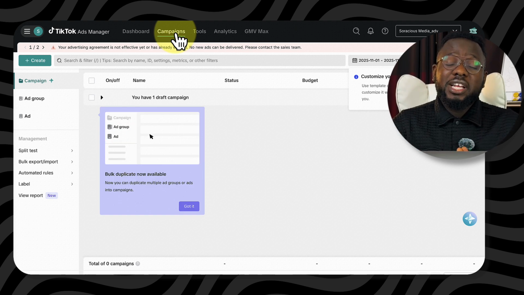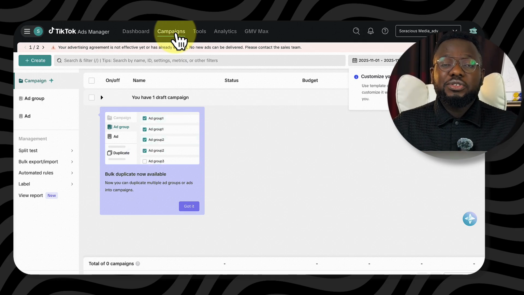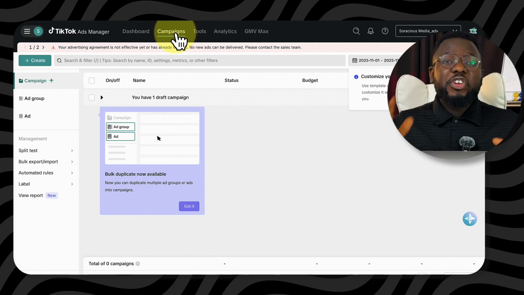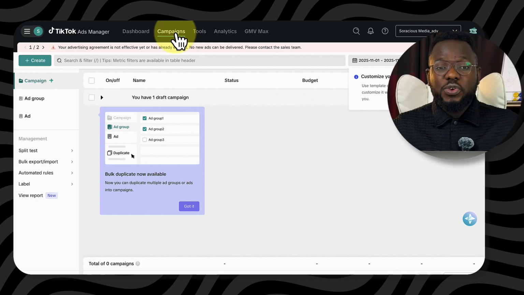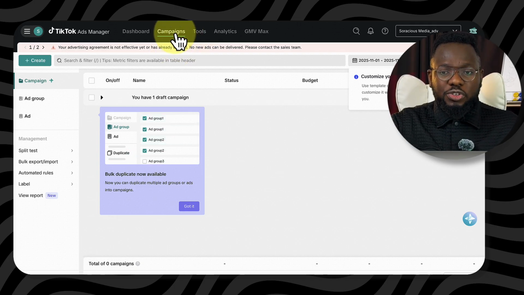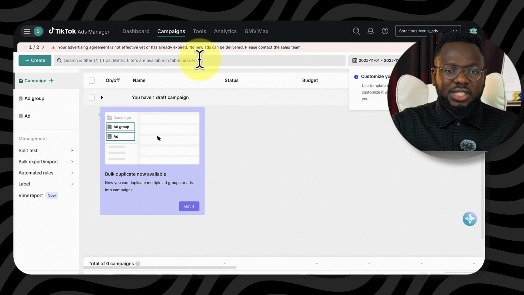If you're already familiar with platforms like Meta, you might find it very easy to create TikTok ads as well. But if you've never created an ad before, but you want to grow your business with TikTok ads, then this video is also for you. So once you come to this platform, you click on Campaigns.